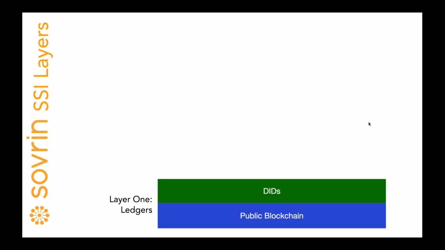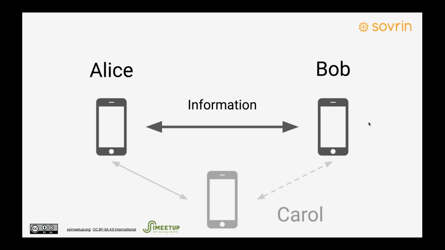You'll often see Sovrin presentations, and presentations from the Sovrin community and even other parts of the SSI community, broken down this way, where we have a base layer with a public blockchain that can serve as an oracle. And if we go back to our previous slide, remember here that Bob needs to know that Carol is the one that believes this data was issued according to the following constraints, right? So Carol's going to issue this data to Alice that Alice holds, and when it's presented to Bob, Bob needs to be able to verify or check that Carol means what she said she meant, right?